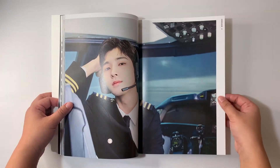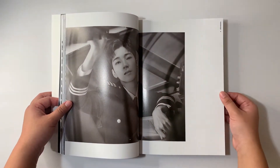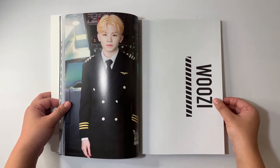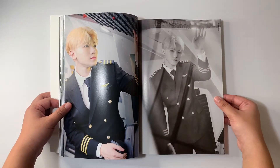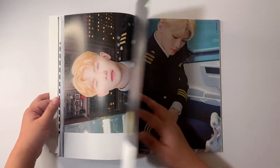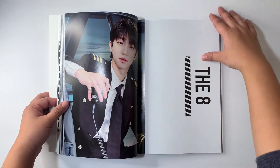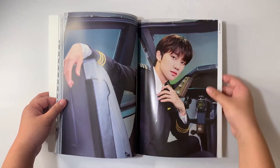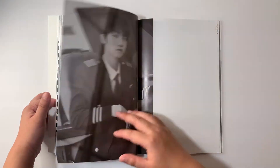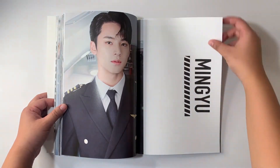I really like the material they used for the photobook, though I'm not the biggest fan of photobooks — I wouldn't know what to do with it after flipping through it. Here's Jihoon. Anything Seventeen, I usually just get — they even had me buying magazines, but we're fine. Here's Minghao — very cute. I don't know what color this is, brown? Brown hair really suits him well. And then here's the black and white photos — I actually really like these. Mingyu.